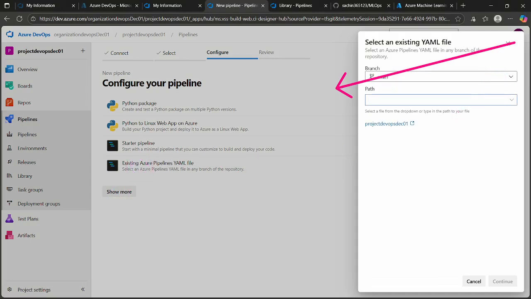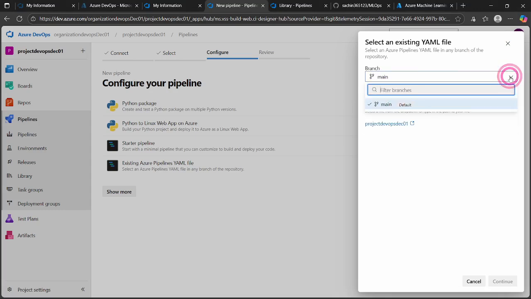Here we have the option where we can select our main branch. Currently we are in the main branch. We do not have any sub branch, but in a real scenario, you will have to select a sub branch. Later on, you will have to merge, or an authorized person will authorize your code commit.